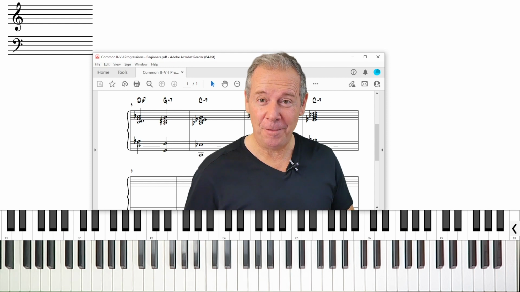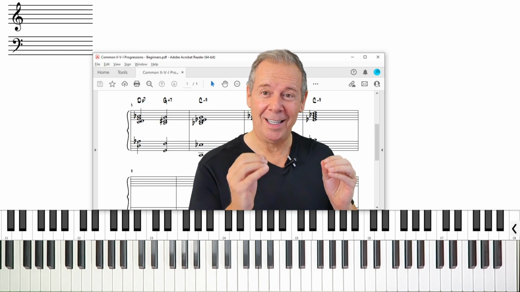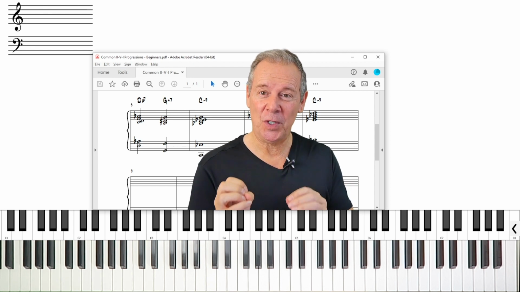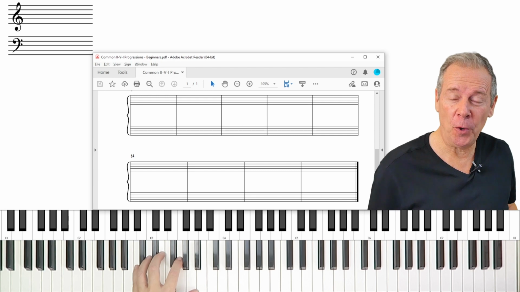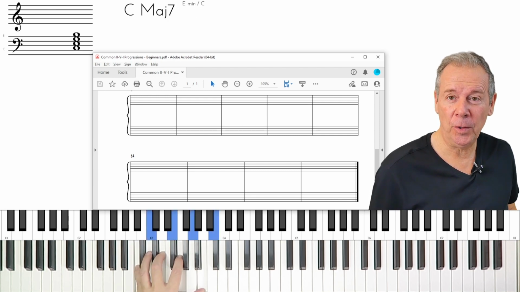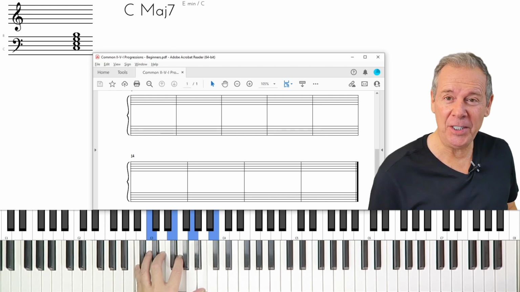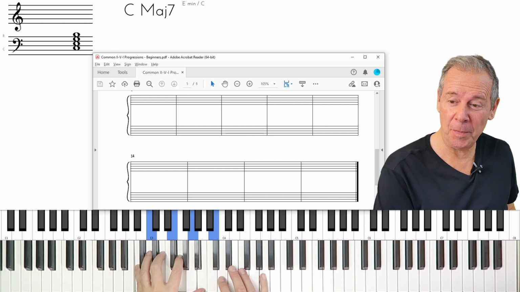By the time you get finished this video, you will have a very clear understanding of what extensions and alterations are for basic chord progressions. If you build up in thirds from the root, you get a C major seventh chord. Extensions take that tertian harmony further and build in thirds from the seventh.